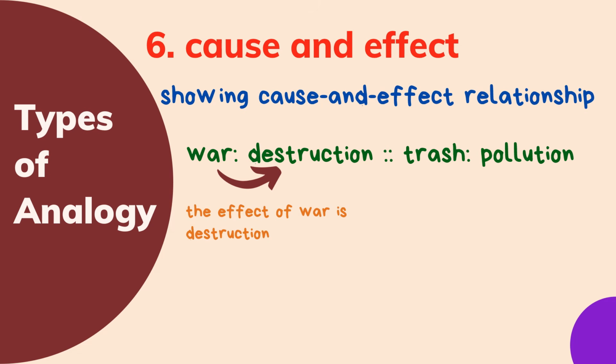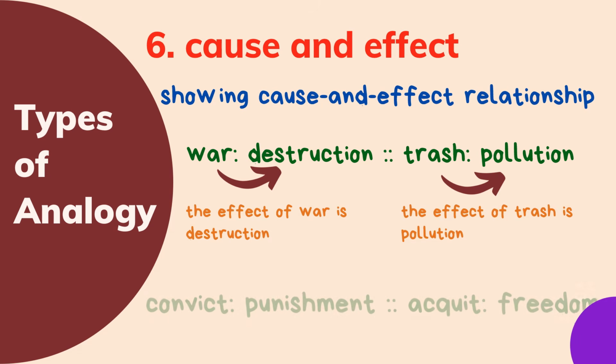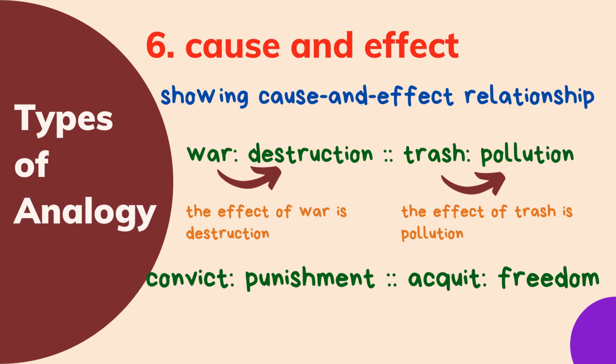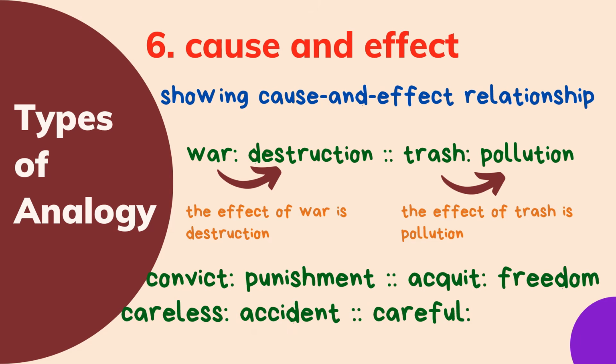Example, war is to destruction. The effect of war is destruction. Trash is to pollution. The effect of trash is pollution. So as long as it presents cause and effect relationship, then that is a cause and effect analogy. Other examples are convict is to punishment, as acquit is to freedom.